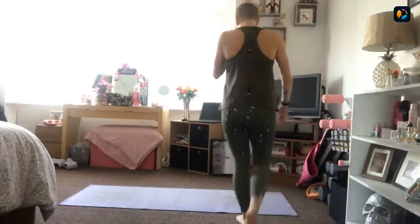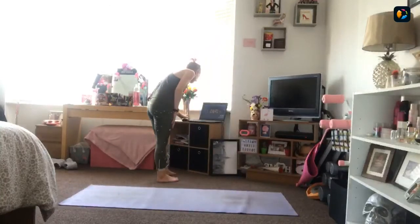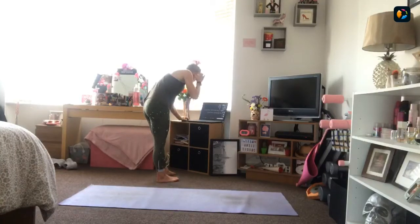So coming down to your mats, we're going to start in a child's pose. Pop some music on, I should say that as well. Pop whatever music you would like that's going to be nice and relaxing for you this morning. It will be just my voice that guides you through our movement. Pop some easy, sunny Sunday music on and we'll get started. Let's stretch, let's flow together this morning.